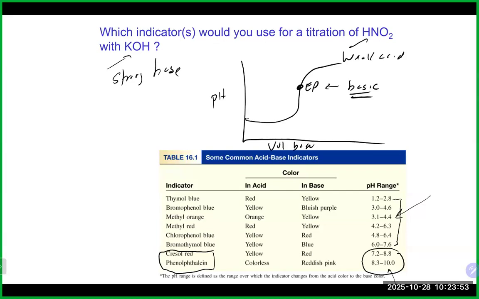So we definitely would want an indicator to change its color in the basic range, as opposed to our weak base and strong acid, where the salt will actually produce H plus or H3O plus, and we expect it to be more acidic, and we would want one that would change in a more acidic sort of range. So it is based on really the equivalence point, because typically if you're choosing an indicator, like you did in Chem 50, you use an indicator to tell you to stop your titration right at the equivalence point or as near to the equivalence point as you could get. And that's why you would want to choose one that changes color near where you would expect it to be. Other questions? Okay.